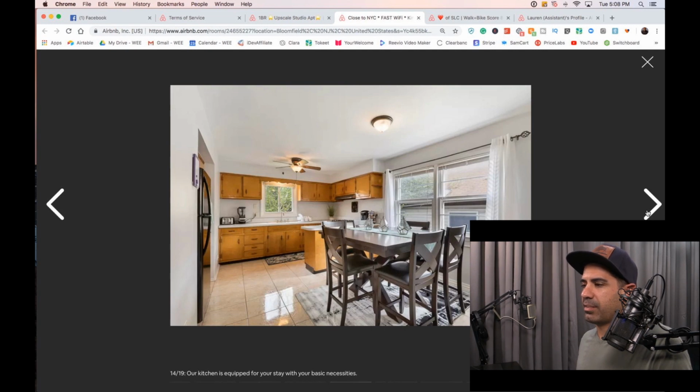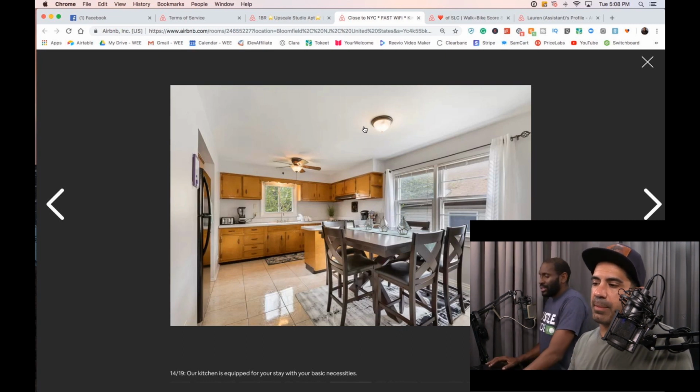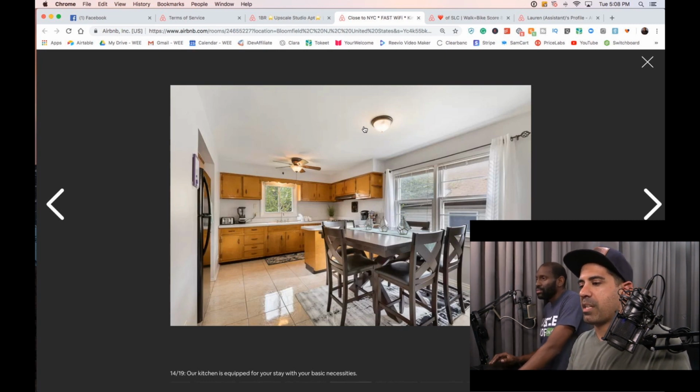Yes. I like it. Some of the things I know Jay's going to point out right away again is the light bulbs, yellow bulbs. But I like it. I'm going to move on, guys. We're going to move faster because it's already 5:08 and this is typically a shorter show. But what I do like about the photo is that you have some of the items on the countertop. Your toaster, your blender, your Keurig, and that's a good thing.